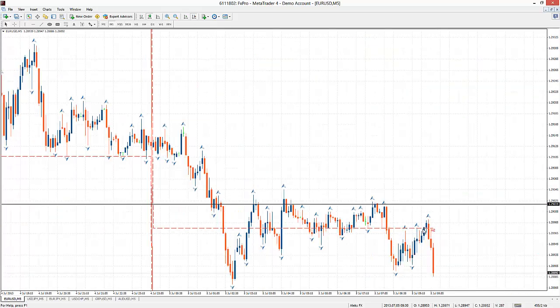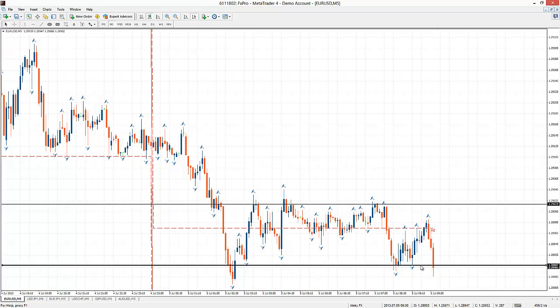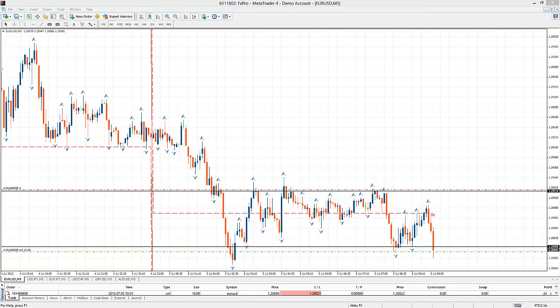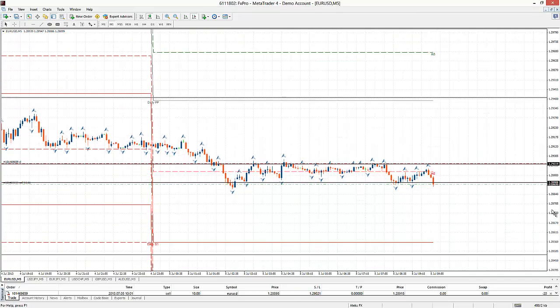We've actually just, you see the up fractal broken to the upside. Now we've just had this fractal break to the downside, and while that's happened, I've actually just been taken in on this trade to the short side. So there's the actual working order. Right there, you see the up fractal right there, that's where the stop is, plus the spread, and the target is down here at the daily S1 pivot.